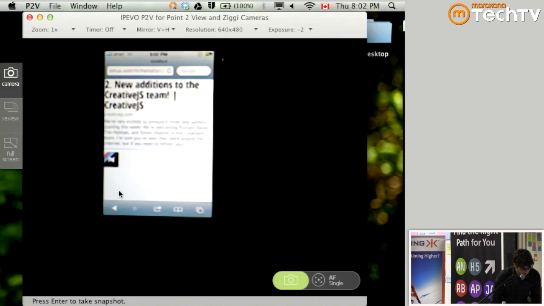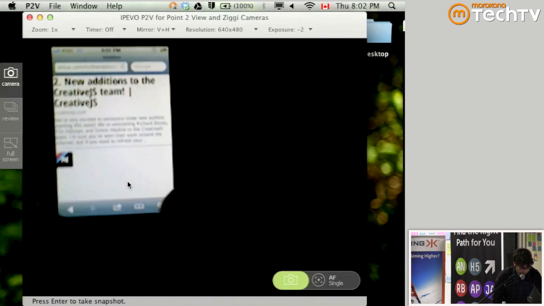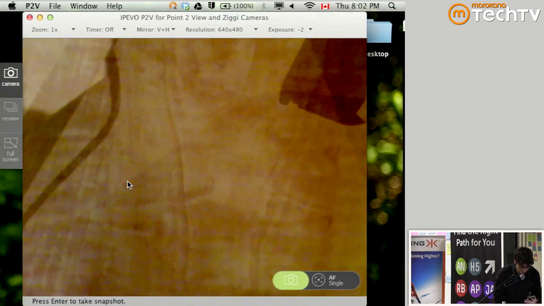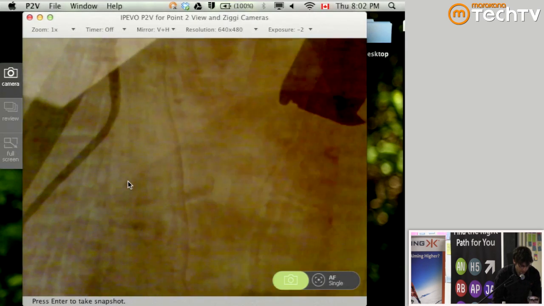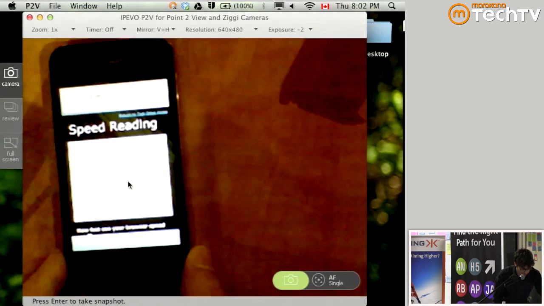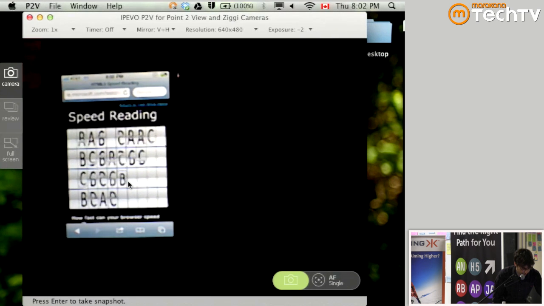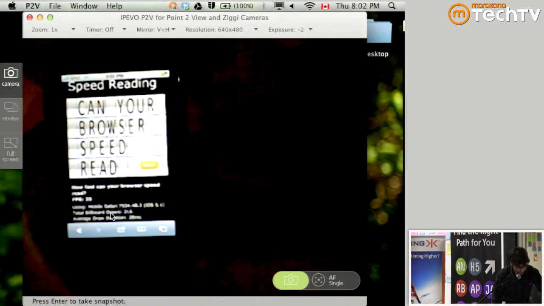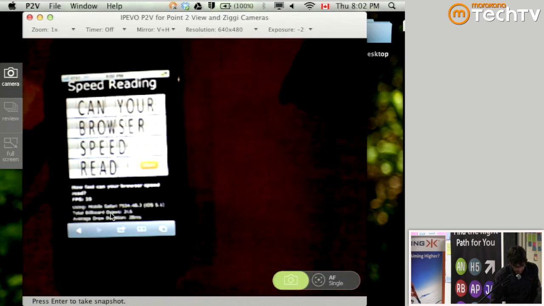And another thing is canvas performance. I'll just show you side by side. A test suite. This is actually written by the guys in the IE team. And this is their infamous speed reading benchmark, I think. What it does is basically scroll a bunch of text as fast as it can. And this is getting like 35 frames per second, which is pretty good.